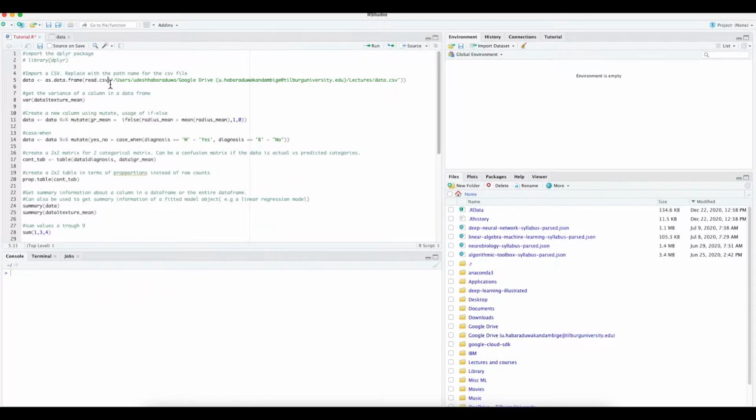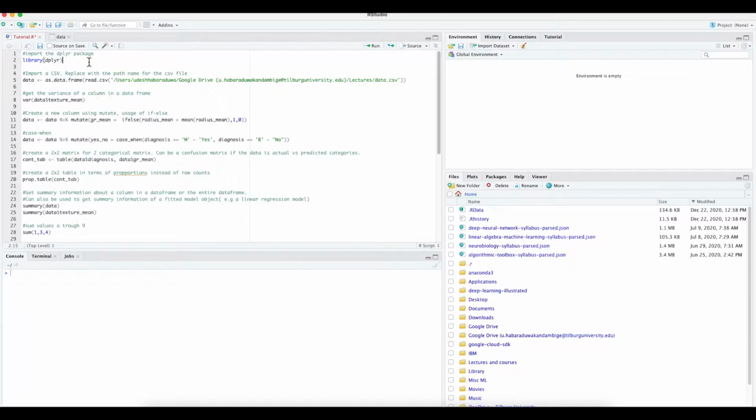So let's get started. Just right into it. I've written up all the code basically so we don't have to spend time going through it. I'll just show you what all this stuff does. Usually, we start off by importing whatever packages we might need. In this case, I'm just going to import dplyr. Dplyr is a package that allows you to do a bunch of neat things with cleaning and manipulating data.